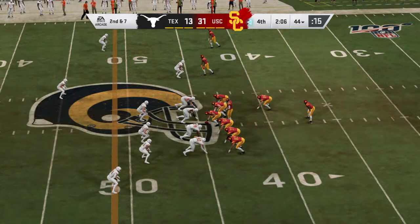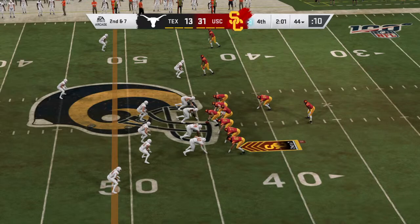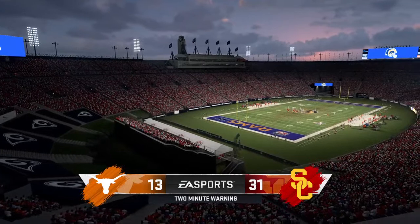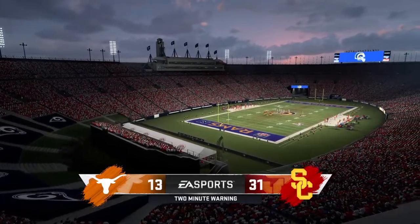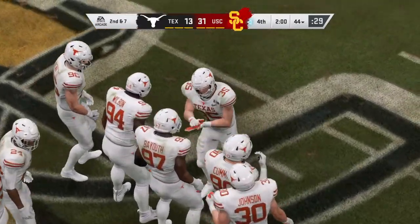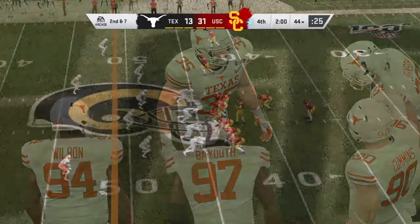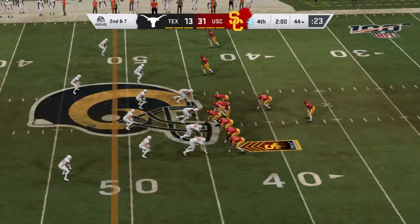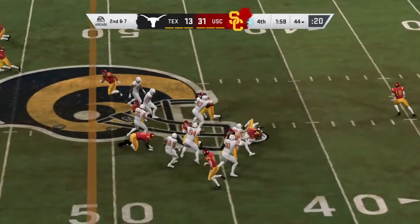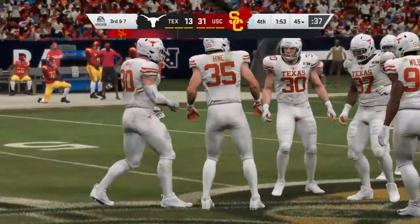The last run got 3. Now here's 2nd and 7. Key to tight end. 4 down, check, 4 down. 2 minutes left to play in this football game here on EA Sports. So it's Seahawk football as we march toward a conclusion. And no doubt what they're looking to do is just salt away the final couple of minutes and escape with a win. And he is swallowed up right at the line of scrimmage.